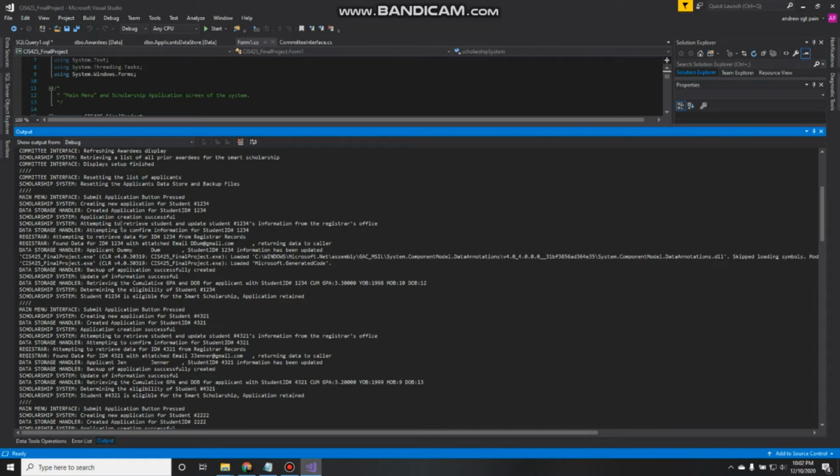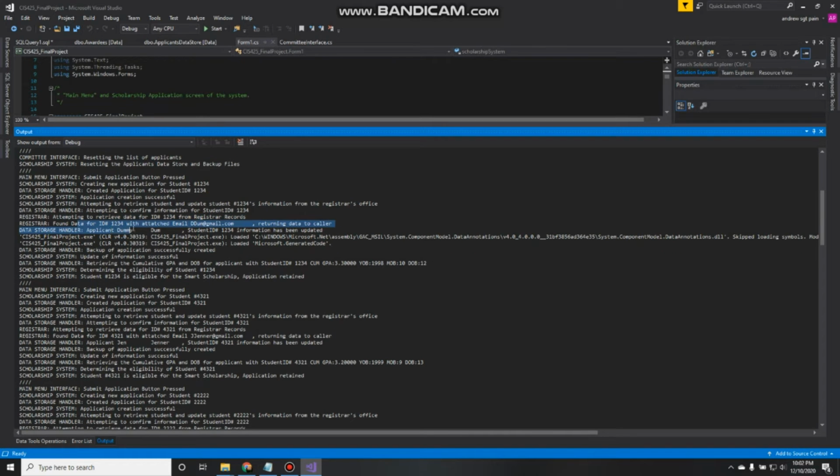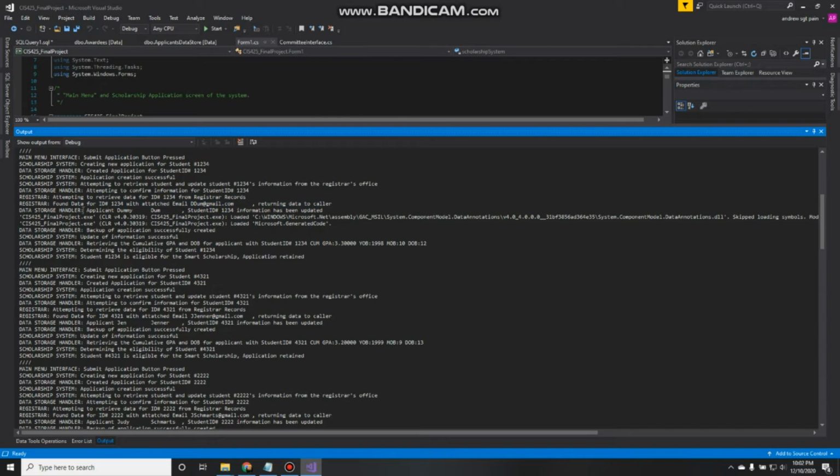The system attempted to retrieve the student information and update their information from the registrar's office, which invoked a method in the data storage handler, which did the same thing, which then invoked a method in the registrar's office, which attempted to retrieve the data from the records. It found the data for the records, including their email, and returned it. The information for the application and applicant data store was updated.